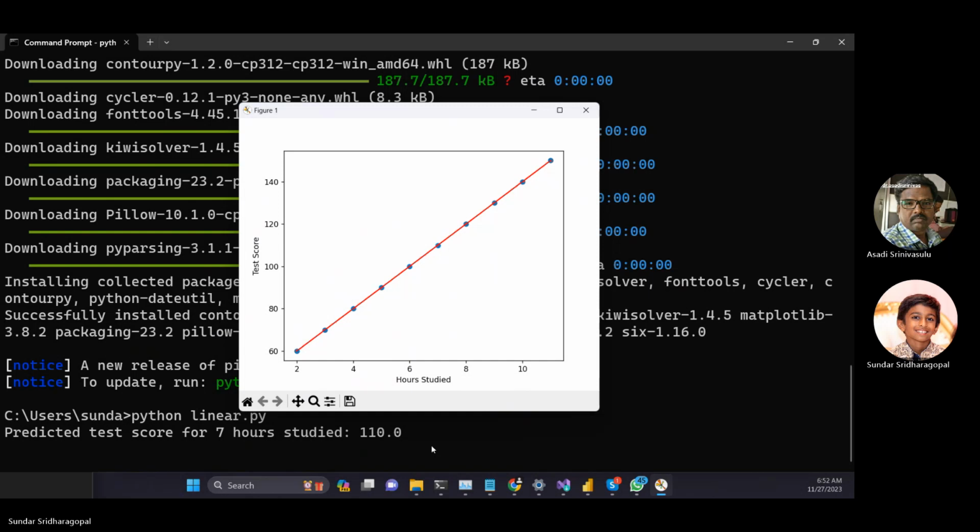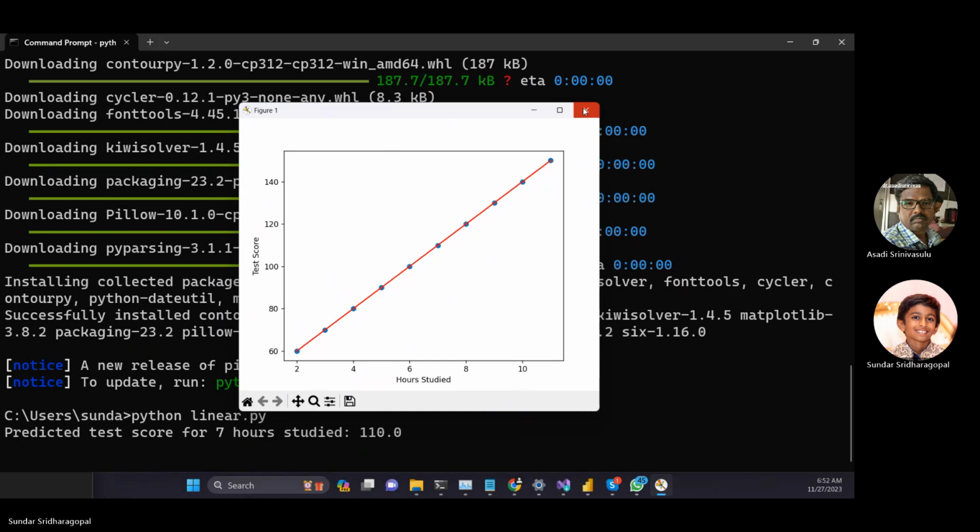So now you got linear regression. Will you be able to execute the remaining 2 algorithms, non-linear and logistic regression, Sundar? Yes, sir, the same way. I'm sending the code. This is the linear regression code.